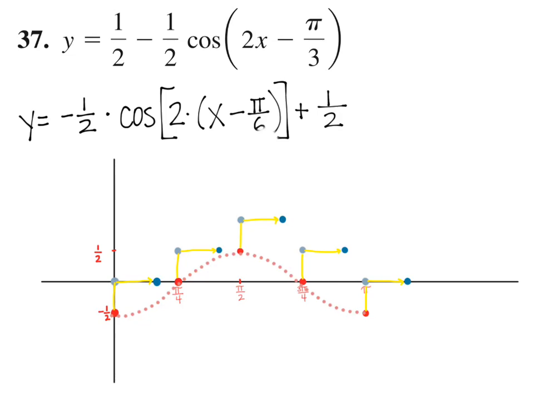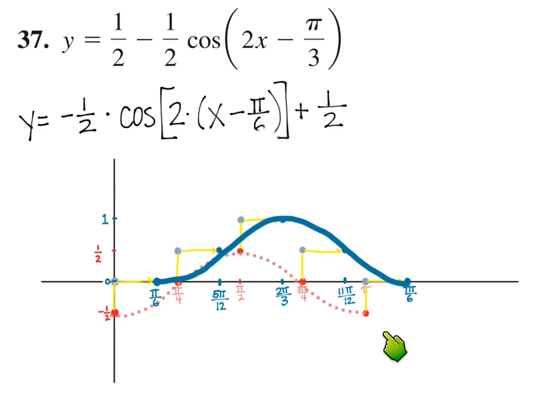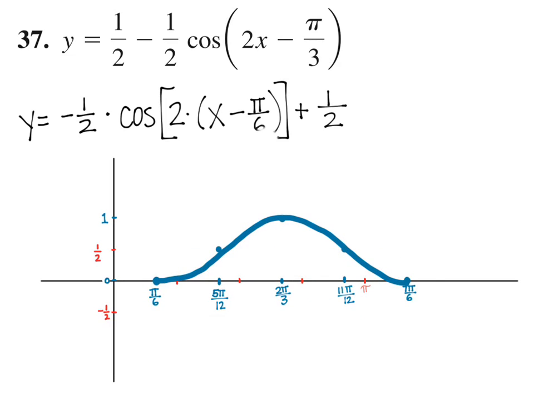Now that I have that, I can take all of these dark blue dots. These are our new ones that have the horizontal and vertical shift, and I put the curve in there. And there is the transformed curve. Now it's a little bit congested because it shows the parent function with the amplitude put on it, which also included the flip. The red did not include the horizontal and vertical shift. The blue is the final version, so my real answer should only have the blue. So this is what it should look like.